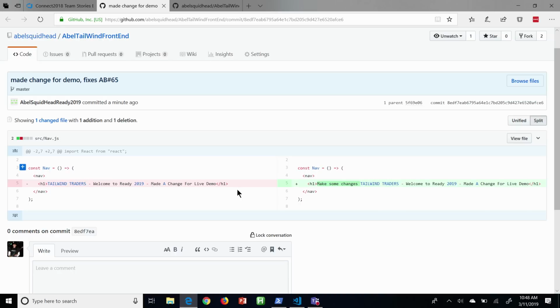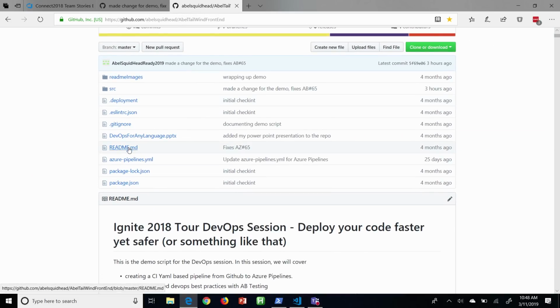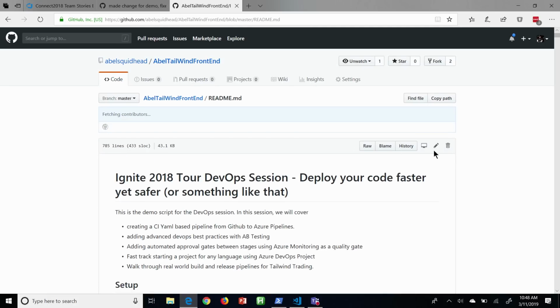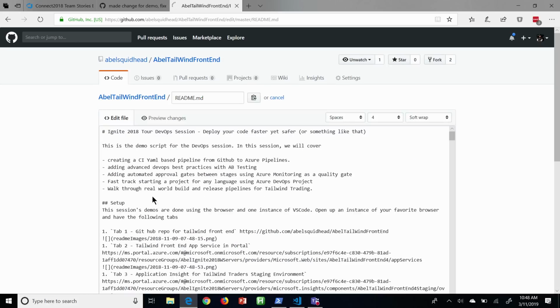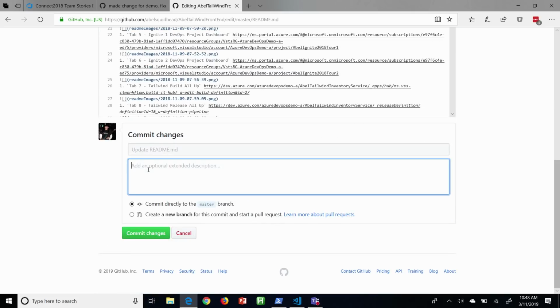So if you're in GitHub and you want to make a check-in, let me go ahead and jump into GitHub. Let's say we update my README file for some reason. Let's go ahead and update this really quickly. We'll make a change. And from here, we have to wait for my screen to refresh. And we'll add something. Now, if we come in here, check this out.